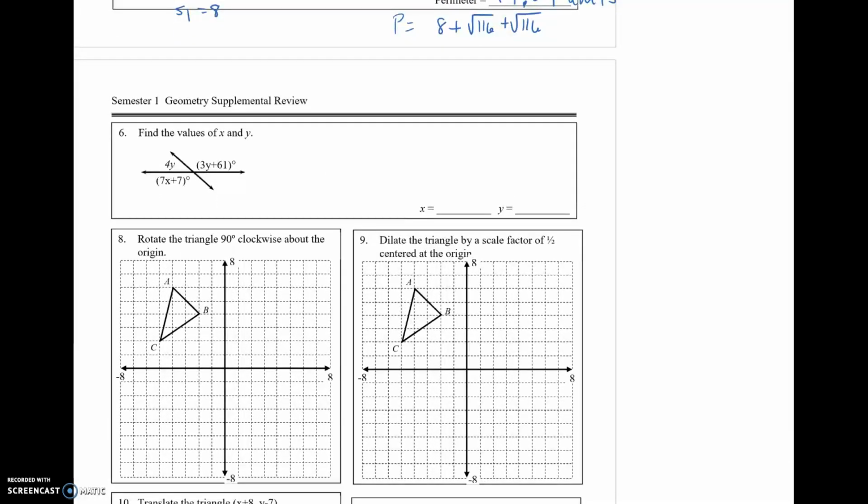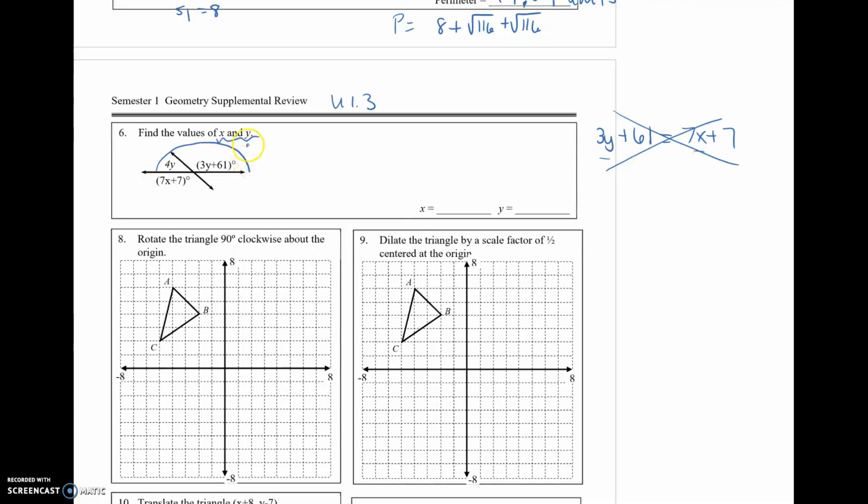In number 6, this is actually kind of going back to that topic from unit 1.3 again. Man, I'm noticing a lot of these questions on the supplemental review are similar to MyoMarker's questions. So it says to find the values of x and y in number 6. And I'll tell you right now, we don't want an equation where we have an x and a y in one equation. Even though that's correct, we don't want that. Instead, I need to find a way that I can relate a y and a y.